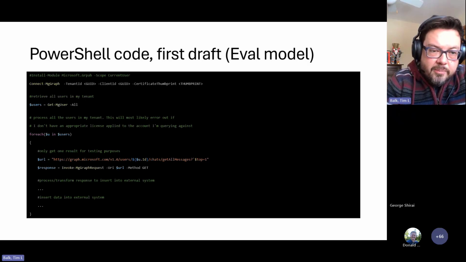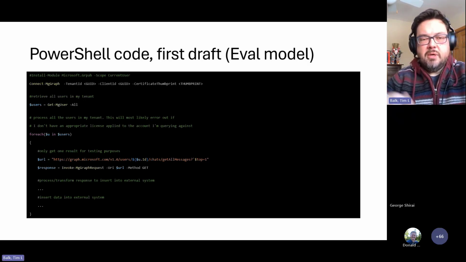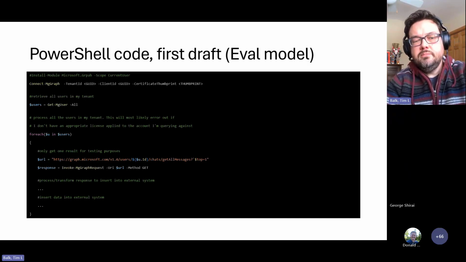Oh, actually, looking at my URL, I'm sorry, I didn't say this. I'm only going to get one response because I passed in top one for this example. But if I remove this top one from the request query string, then I would get multiple responses back.